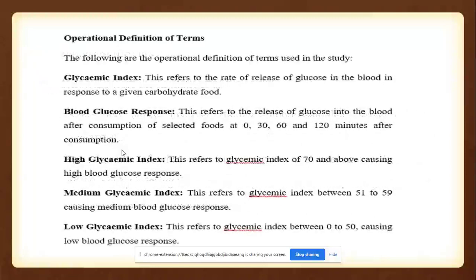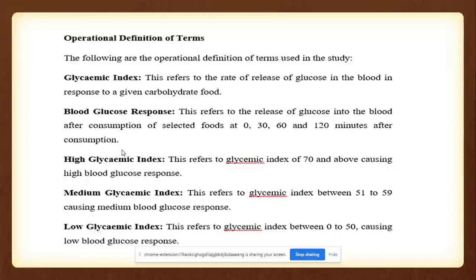The last one we talk about here is the operational definition of terms. In your work, if there's any major terminology that you use, you must define it according to what you understand. In this place, we don't use the dictionary meaning. We talk about what you mean by that particular word, so that whoever is reading will know what it means. In other places, they call them jargons, the medical jargons, the law jargons. But in projects, we call them operational definition of terms. All those big words that you use, you must break them down. You must tell us the meaning, not the dictionary meaning, but what you understand by it from using it.